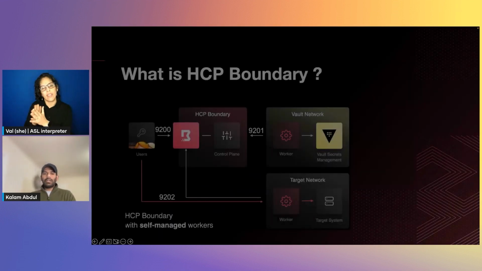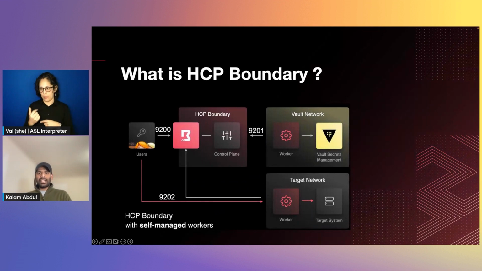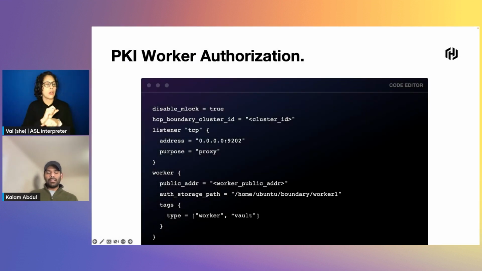So taking one step back, now that we understand the architecture here with HCP Boundary, it needs a control plane, self-managed worker nodes, and the connectivity to the Vault within a private VPC, right? So to set up the infrastructure, after we create the HCP Boundary cluster, the next step is registering the worker nodes, right? The config file you see is a sample config file that you create for the worker node so that it can run that config file and register with the control plane, right?